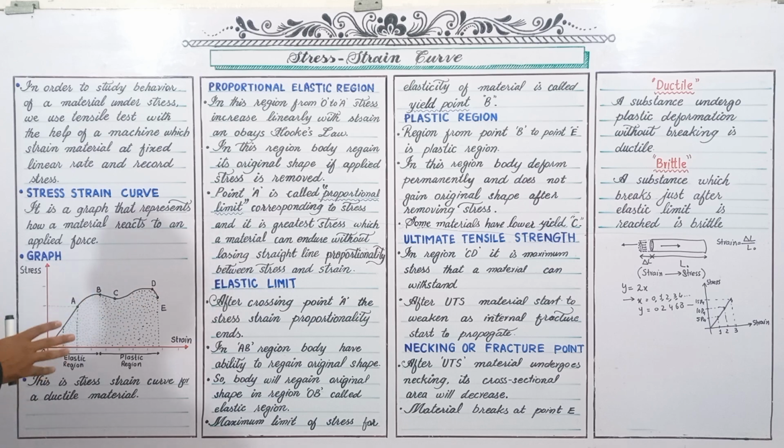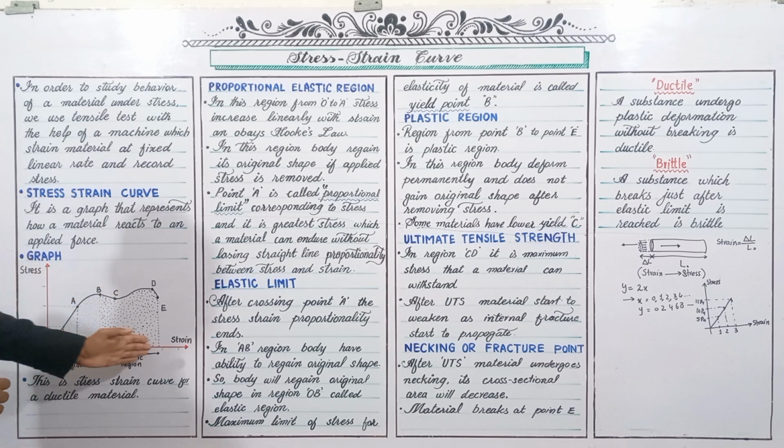So in this way we can analyze this graph. I have told you that from region O to A there is a direct relation between strain and stress, and in the region from A to B there is no direct relation between stress and strain. If you further increase the strain, the stress will increase, but there will not be a constant ratio between stress and strain. After crossing the point B, if you increase the strain, the stress will also increase, but the body will start permanently deforming. Now the body is not able to regain its original shape or length, and as you keep increasing the strain, a point will come. Up to that point the body can bear the maximum value of stress without breaking. This point is called ultimate tensile strength.